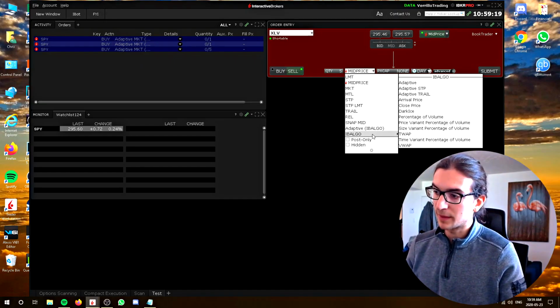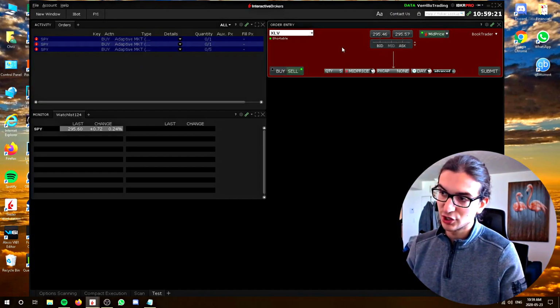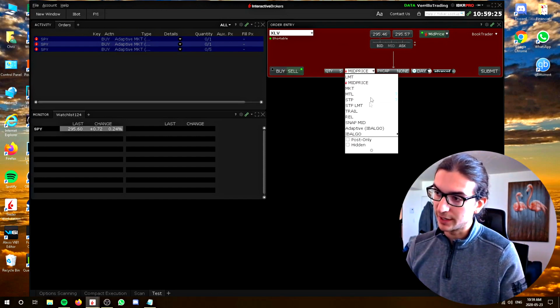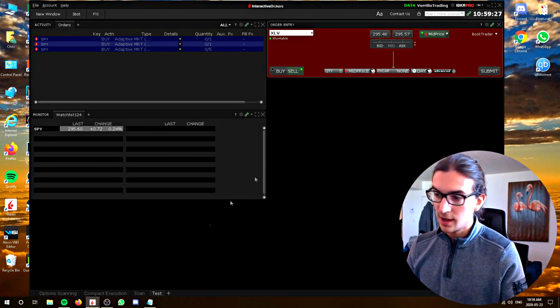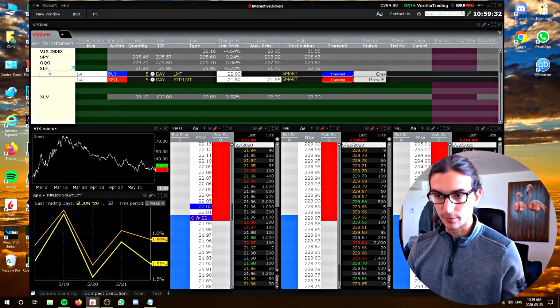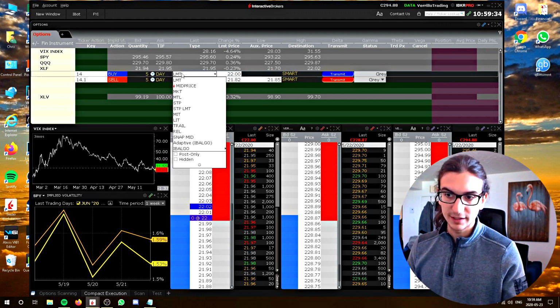So you can learn about certain things like limit if touched, or market if touched. Now this is an interesting thing. You can't see it in the order entry right here for some reason. It doesn't show up there, but if I go into my quote monitor, you're going to see if I program an order to, I don't know, buy or something, you're going to see here limit. If I click on that, now you're going to see LIT and MIT. I think they're interesting orders. Let's look at the description.